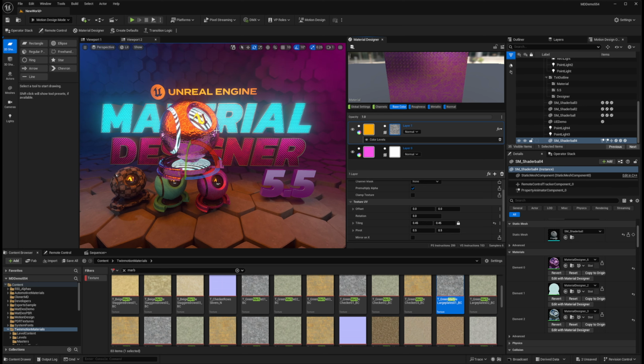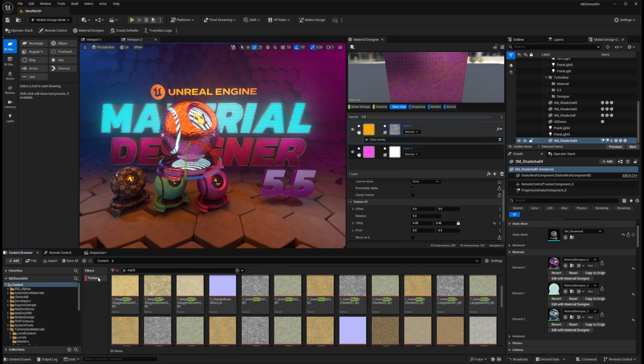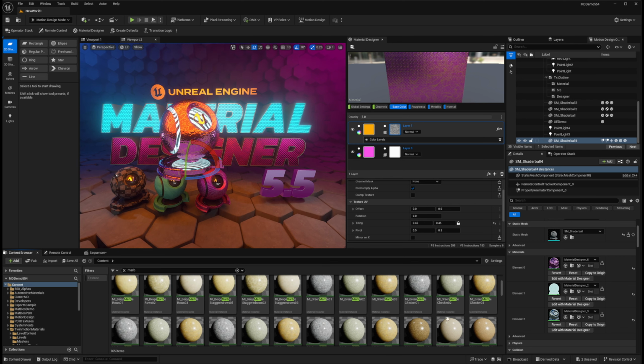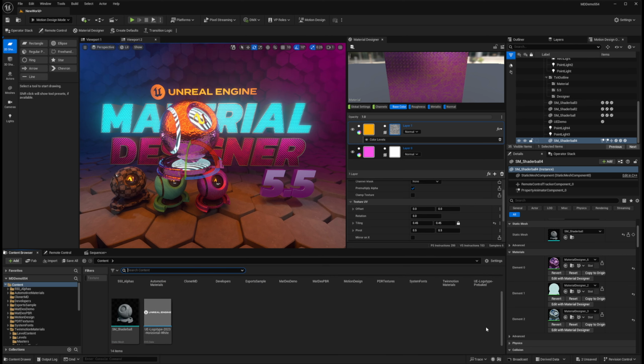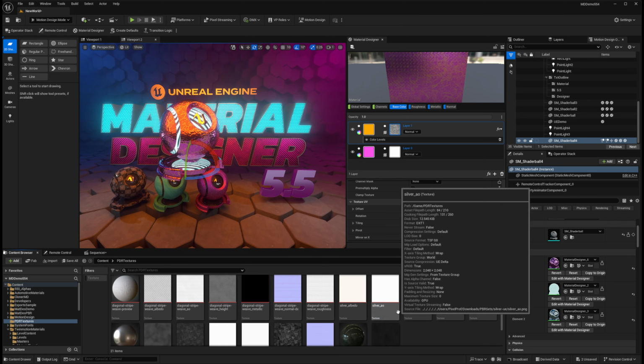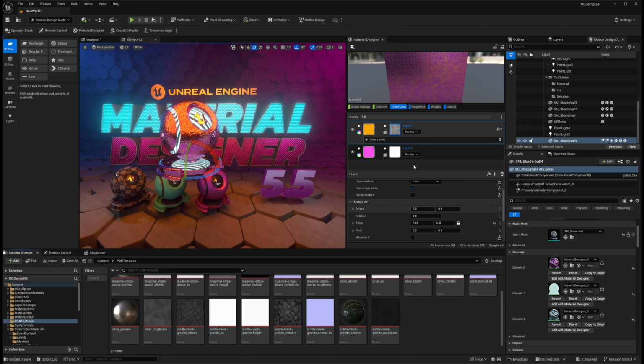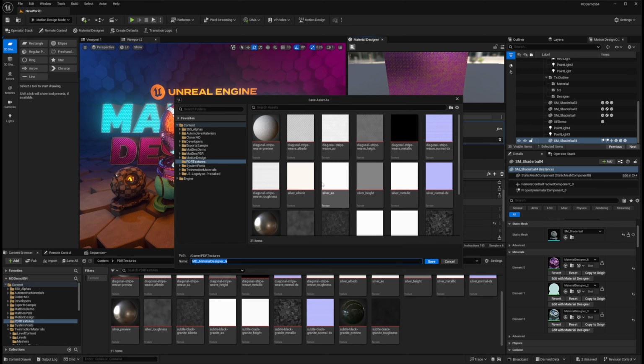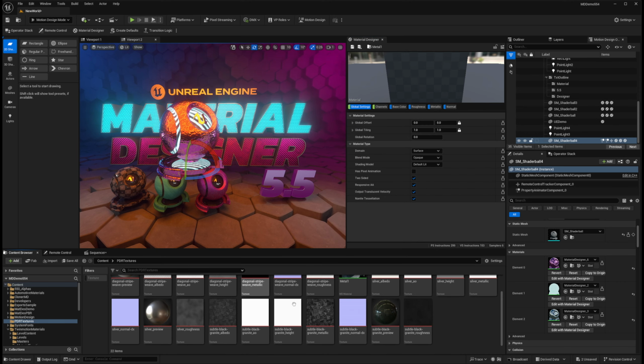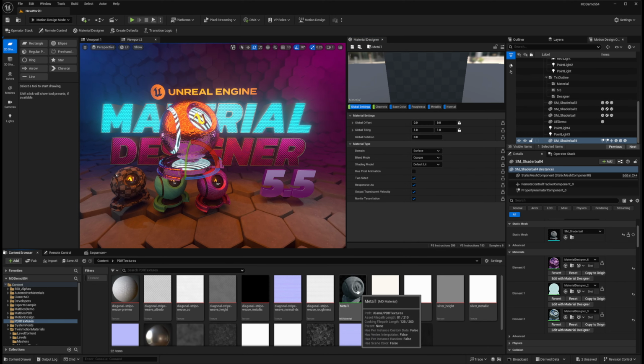So if I like how this looks and I want to save it, I can use the disk up here and click on Save As. And let's make sure I'm in the folder that I want to save it in. So I'm going to go to Content. Let's deactivate our texture filter and deactivate our search. I'm going to go into my PBR textures folder for this. And now I will click Save. And here is the PBR textures. Of course, I misspelled PBR. How's that? And let's just call this Metal 1. And save that. And there it is.